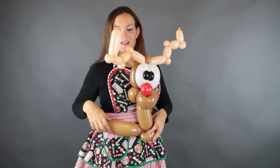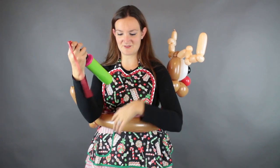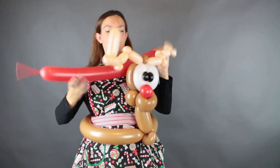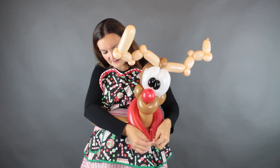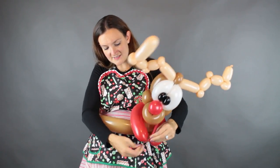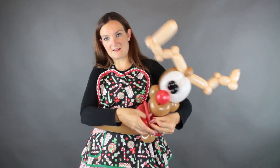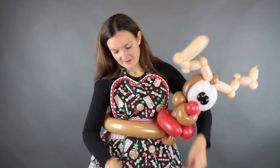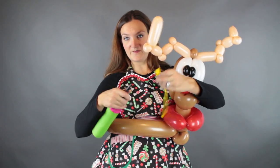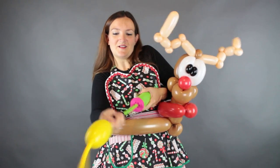You can add a couple things to this. I thought it would be cute to give him a kind of a jingle bell bracelet — let me show you how to do that. I've never twisted with a balloon around my waist before, so this should be interesting! I'm kind of making this one up as I go. I'm going to give him a little necklace here and I want it to fit around his neck, so I'm just going to tie these two ends together, cut off the tails, and I've got a yellow 350 here.